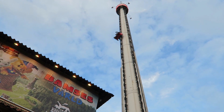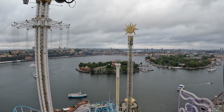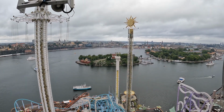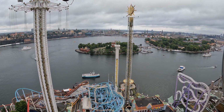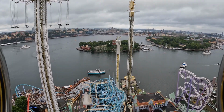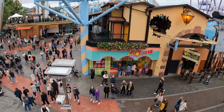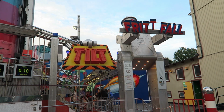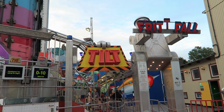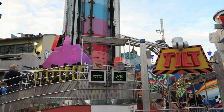Originally, all 3 gondolas were sit-down carriages, but in 2004, one carriage was upgraded to have the company's newer stand-up, floorless, tilting gondolas. These gondolas could tilt 15 to 30 degrees at the top, adding a whole new element of fear. Grona Lund treats this as a separate attraction, as it has its own special name of Fritt Fall Tilt, and they have separate entrances by the ride and entries on the website.